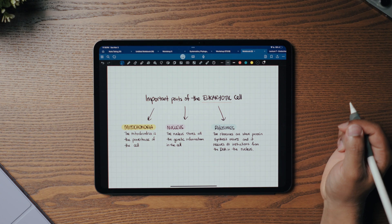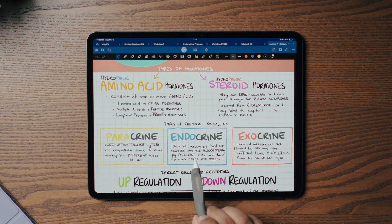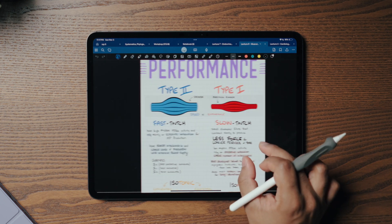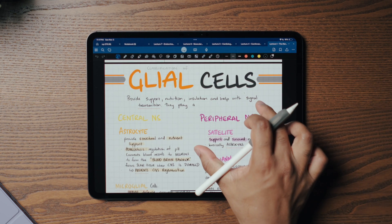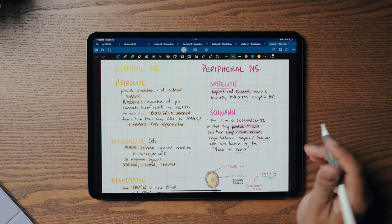Looking through my notes, I've always tried to organize concepts or ideas of equivalent value laterally next to each other. For example, in this page of notes, paracrine, endocrine, and exocrine are arranged next to each other — not just as a list. Here in my muscle notes, I apply this with fast twitch and slow twitch muscles. Here I'm making parallel points about cardiac output, resistance, and blood volume. And here I'm laying out types of glial cells — central nervous system on the left and peripheral nervous system on the right. Playing with space in your layout makes text look visual even before you've added a drawing.